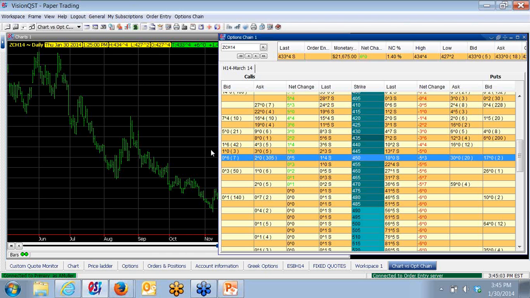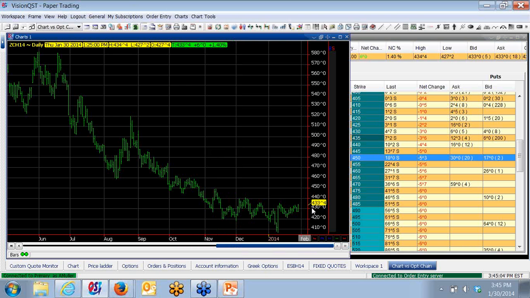Now let's see, how much is this call out of the money? From 433.5 to 450, we have 16.5 cents. So the market would have to go up 16.5 cents just to get to the strike price and to be at the money. And if it doesn't do it quickly, with rising volatility, that option could erode worthless.